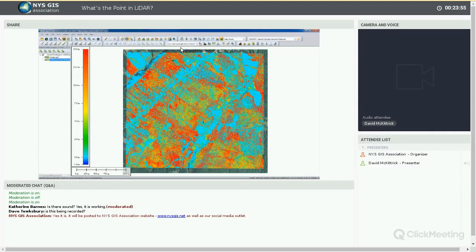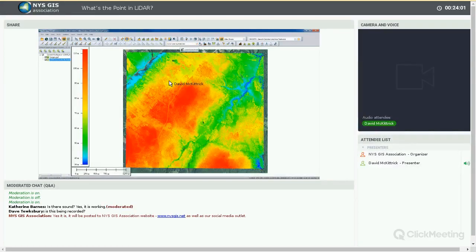Now, where we started with these visualization options is RGB and elevations. Now, in this case, the point cloud does not have any inherent RGB values. Sometimes you will find that the point cloud data you work with, especially photogrammetrically generated point clouds, will actually have a color associated with every point. This is off-the-shelf data that didn't have that information. But we have an option in this software for actually adding that. And this is a very interesting tool.